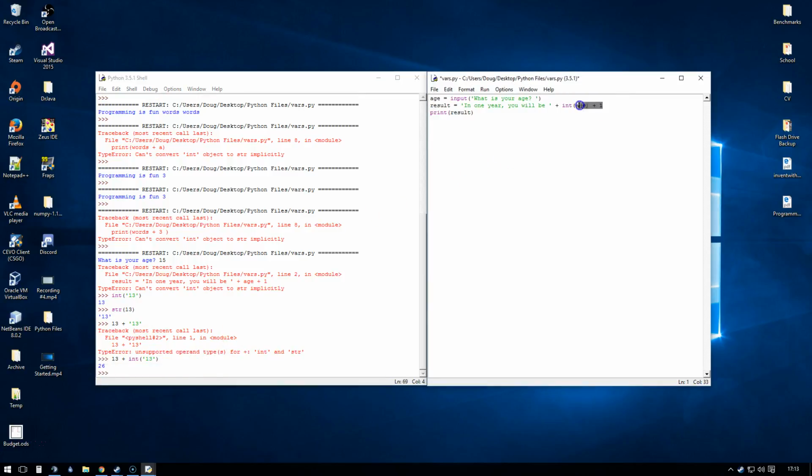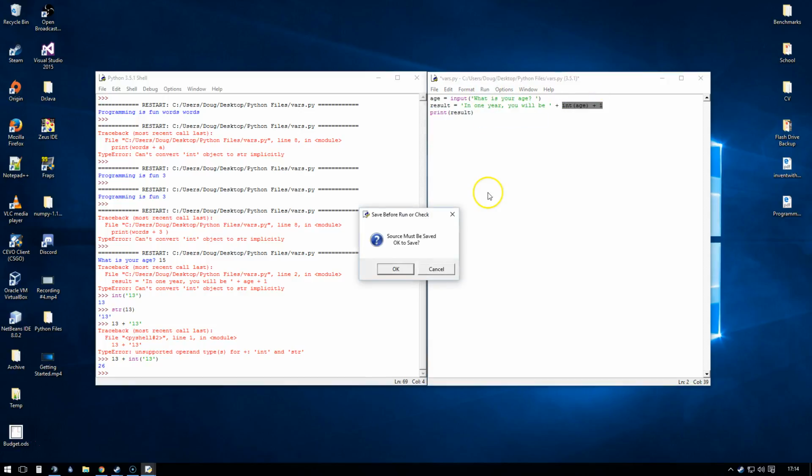So up here, what's going to happen is I'm going to convert the string stored in age into an integer, and then I'm going to add 1 to it. But are we done yet? This is still going to be a number overall, right? So if the user entered 15, for instance, that'll get converted to a number, which is good, and we'll add 1 to it, which is also fine, and we'll get 16 here. But this overall will still be a number.